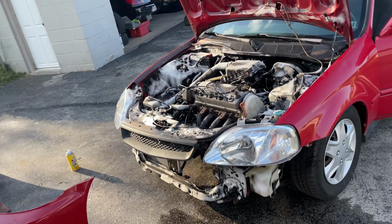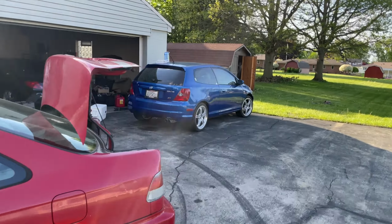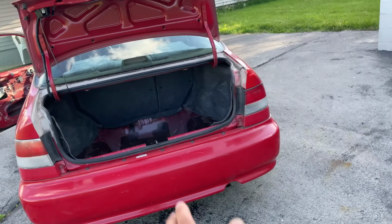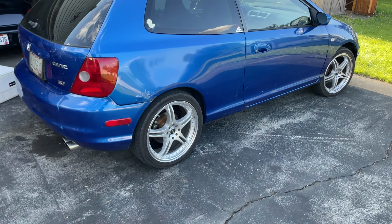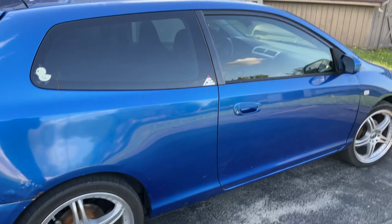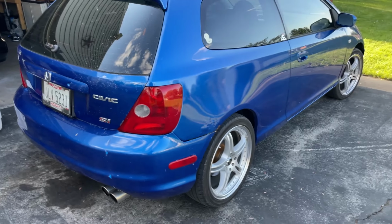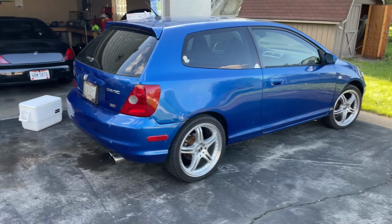Just a few minutes that I've looked at this car so far, it's actually cleaner than that 2003 EP3 SI back here. If you remember when I got this thing, I did a video just like this on it before I even touched it. And I've got this a long way. This thing was slammed on the ground, needed brakes all the way around, suspension, everything. But now I just drove her all the way back and forth from Indy. She had like 27 miles to the gallon. I wish I got better gas mileage, but it happens.